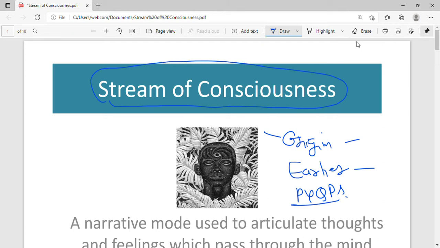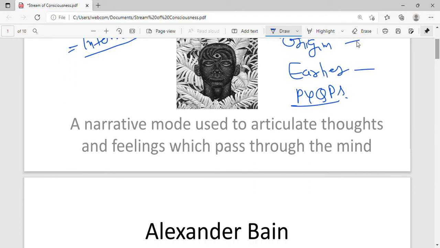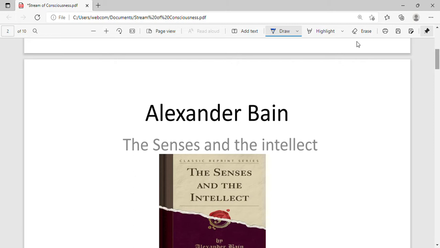You cannot compare the internal monologue and the stream of consciousness, because in internal monologue you use structured language. You are talking to yourself, and there is a grammatical structure. But in a stream of consciousness, this is the flow of unconscious thought. Just anything is coming, so we do not have that grammatical structure in the language. This is the difference between the internal monologue and the stream of consciousness.